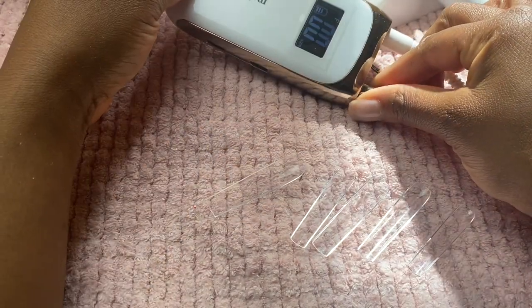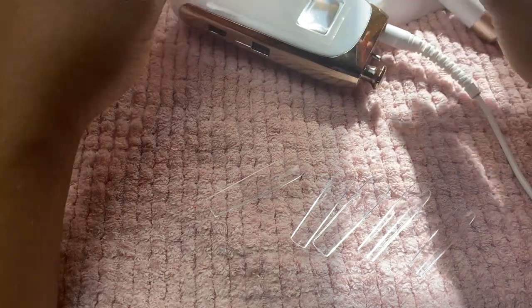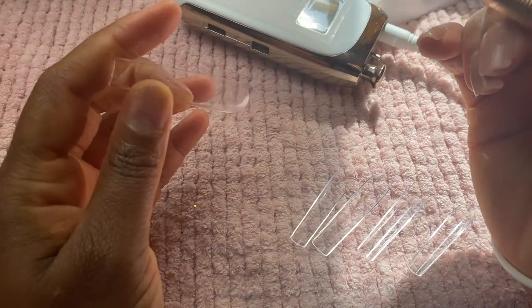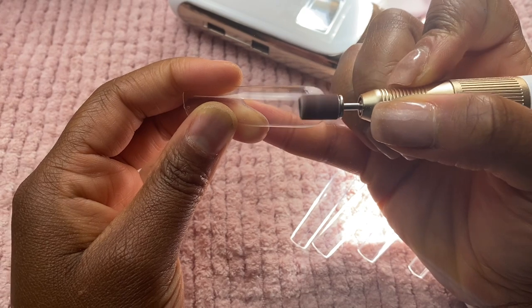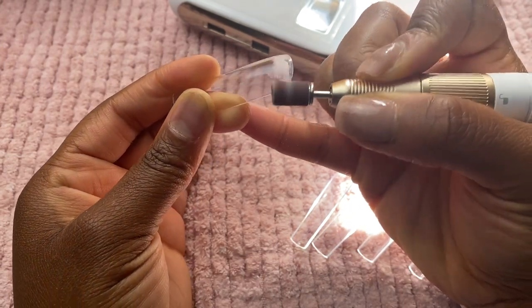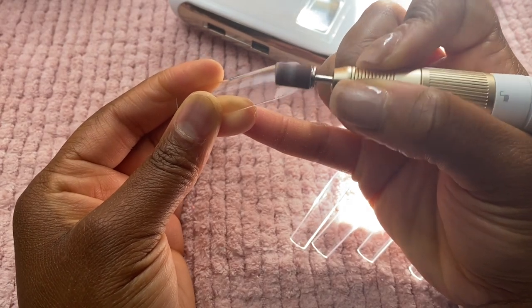All right, so now let's go ahead and apply the nail tips that I'm going to be using for today. I want to take my drill and file around the cuticle area as well as etch the inside of these nails. Now that I have had a chance to experience it on my natural nails, I'm going to experience it on some fake nails. And again, these are working amazingly.